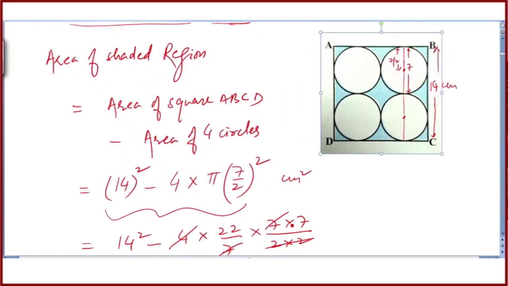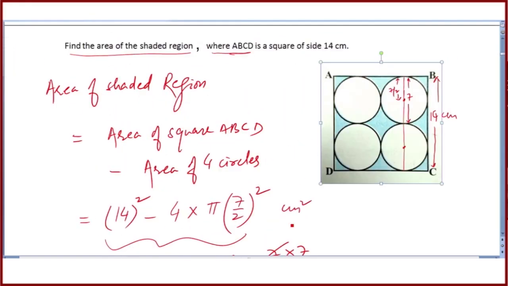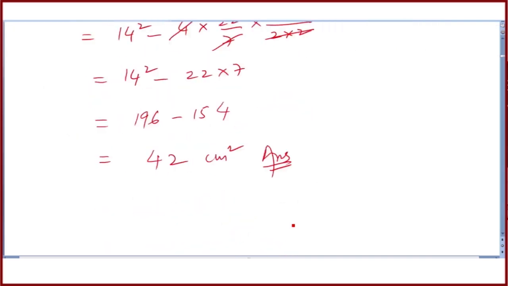So, what we have done in this question is we calculated the area of this square, we calculated the area of these 4 circles, okay. Calculate the area of one circle and multiply it by 4, right. And now I have subtracted the areas of these circles from the area of this square, okay.